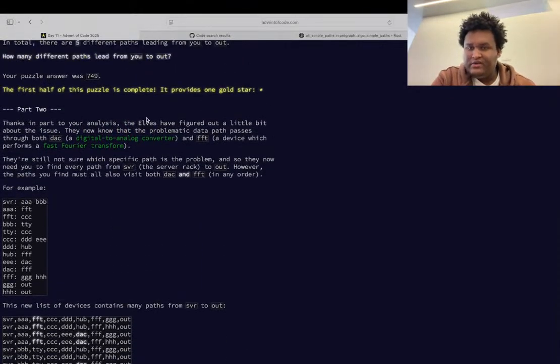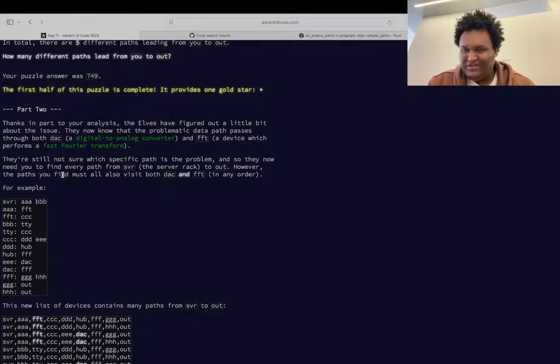Thanks in part to your analysis, the elves have figured out a little bit about the issue. They now know that the problematic data path passes through the DAC, the digital to analog converter, and FFT, a device which performs a fast Fourier transform. I was afraid they were gonna ask us to implement a fast Fourier transform when I saw that.